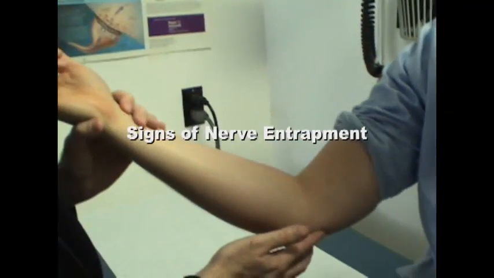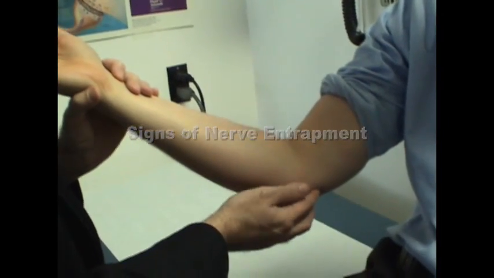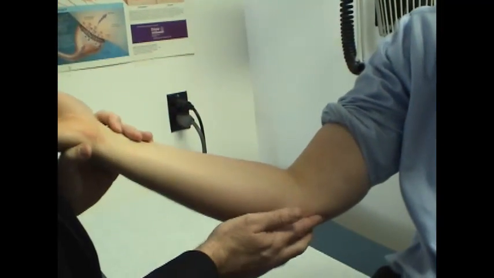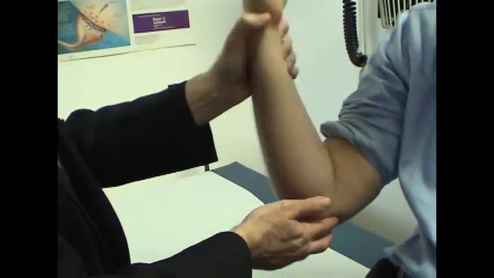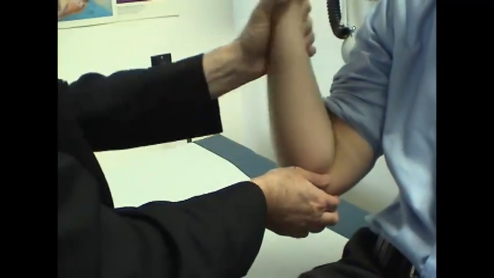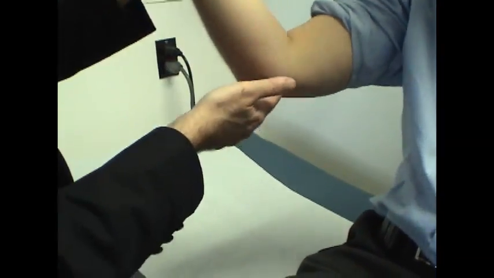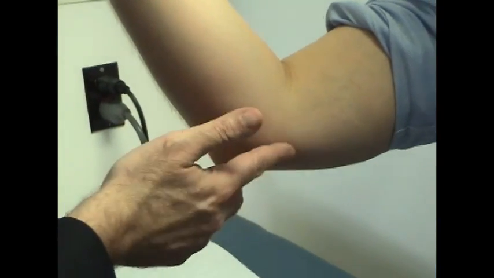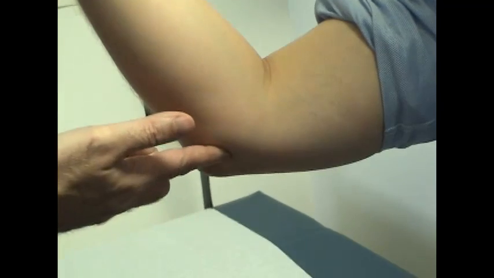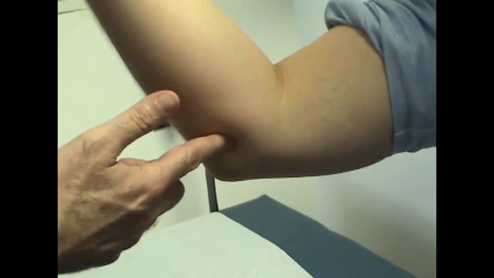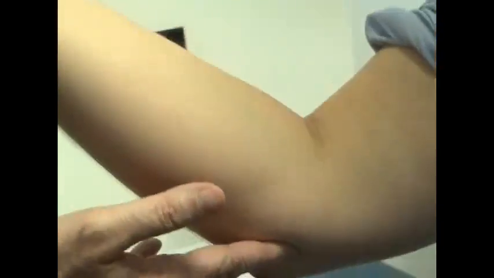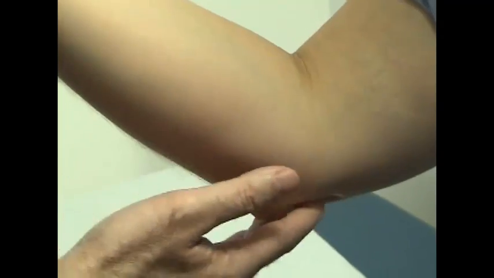To look for ulnar nerve subluxation, I put a finger over the medial epicondyle, and I feel for the ulnar nerve in the groove. And I flex the elbow, and I feel for an ulnar nerve moving underneath my finger, which doesn't happen here, although it's mobile. I localize the cubital tunnel by finding the medial epicondyle and the olecranon, running my finger between them until I feel a little groove here where the two heads of flexor carpi ulnaris meet. And I push here and ask if there's any tenderness. Is it sore here? No. And then Tinel's sign. I tap about this hard.